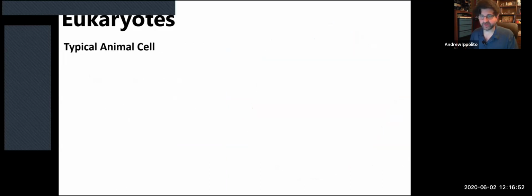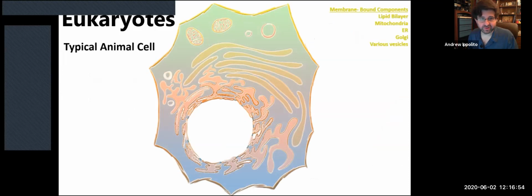All right. So we're going to now go through a journey of the layers. Remember, all this is happening at the same time. So the first layer is membrane-bound components. Remember that we have all these different membranes. So let's go through the ones we're going to talk about. We have the mitochondria. We have what's called the ER, the endoplasmic reticulum, and we'll talk about the rough and the smooth.